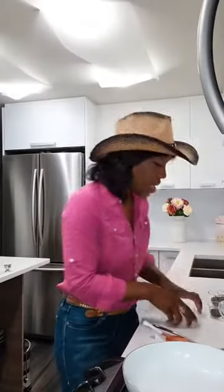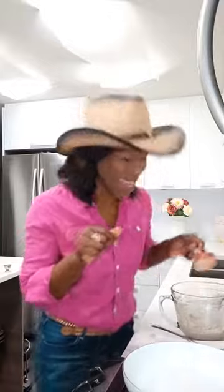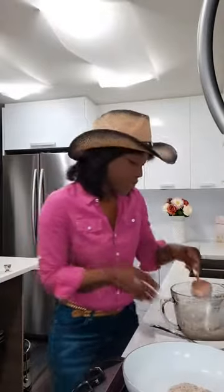My pan is well heated and I have a non-stick skillet. I have my batter here and I'm going to use about a quarter-cup measure. You can make the pancakes as small or as big as you want — whatever you desire. I'm using a quarter-cup measure and I'm just going to do one pancake here to show you the process.